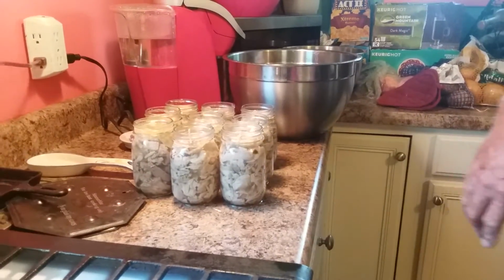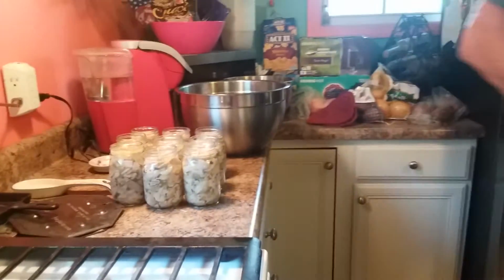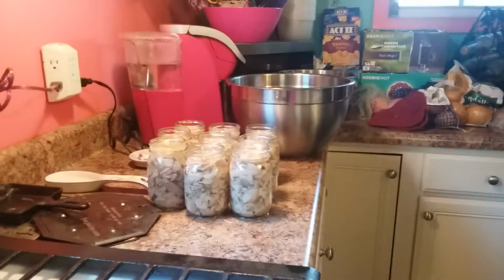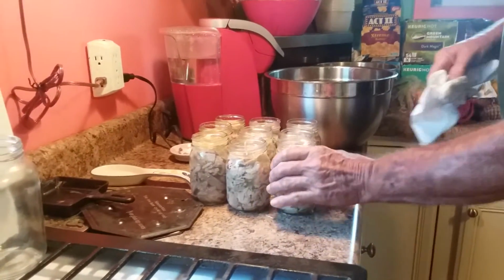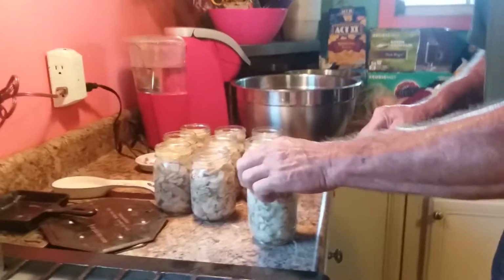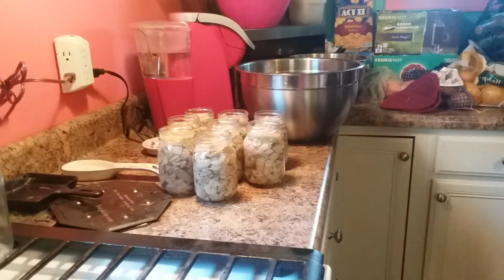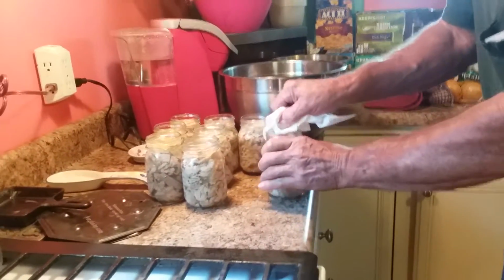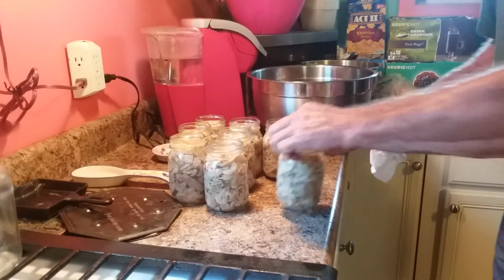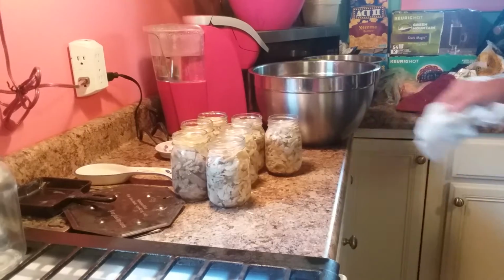And then the next step is you want to get a paper towel or clean wash rag. You want to wipe the top of the jars off. That's where the seal is made. That's where you need to have a clean seal on it, a good seal on it. The top of the jar needs to be clean.